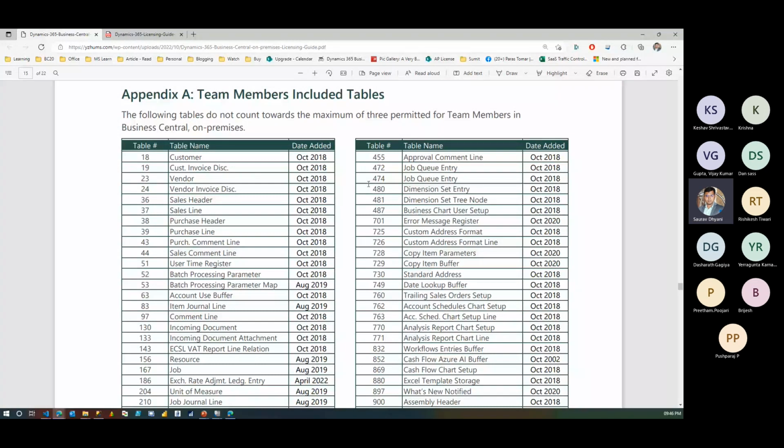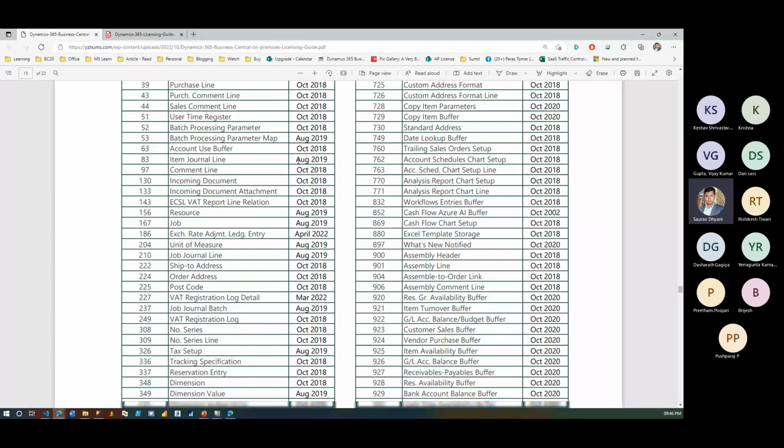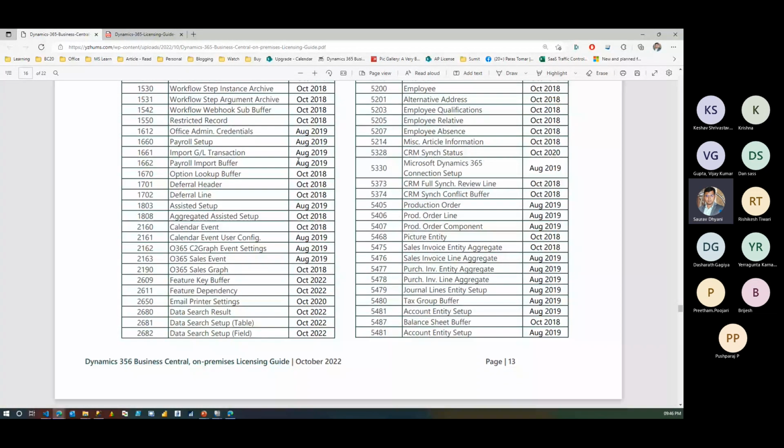So the following tables do not count toward the maximum of 3 tables in the Business Central on-premises license. Oh, does anybody know if for SaaS there is a different license or different metrics for team members? I'm not sure about that part.